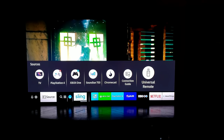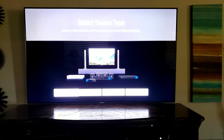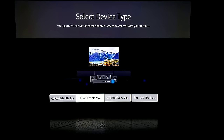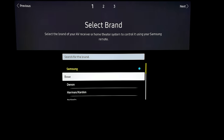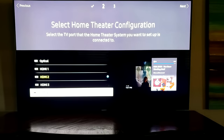Basically, hit the menu button. As you can see here, you can see Universal Remote. If you have any issues, what you want to do is go to Universal Remote. Now, go to New Device. Okay, so here you see Home Theater System. Go ahead and hit Home Theater System. Now go ahead and select Bose. So the ARC is controlled on HDMI 4. So go ahead and go to HDMI 4.